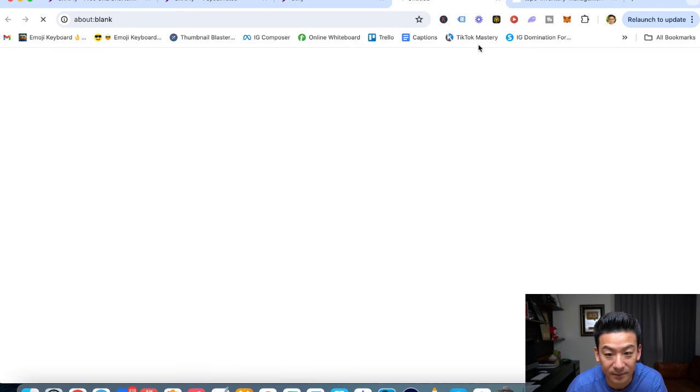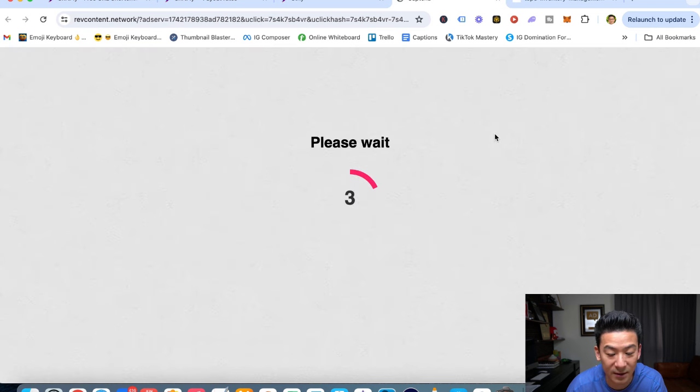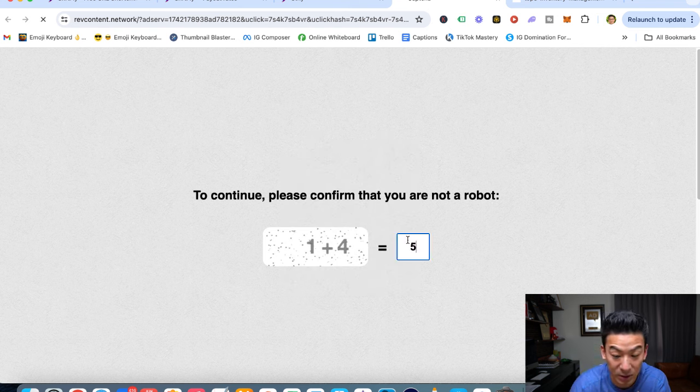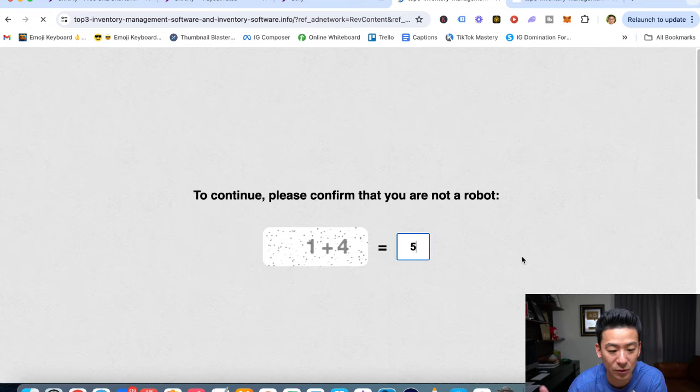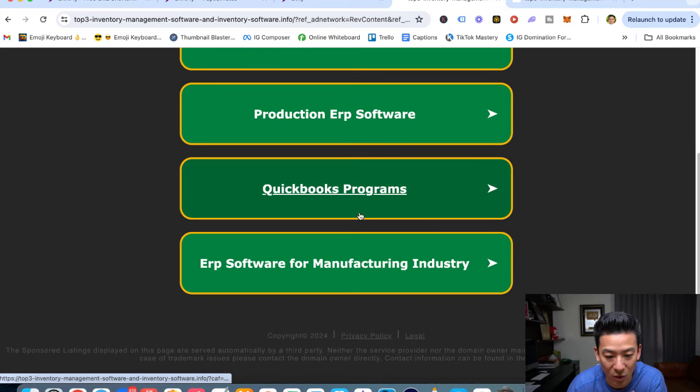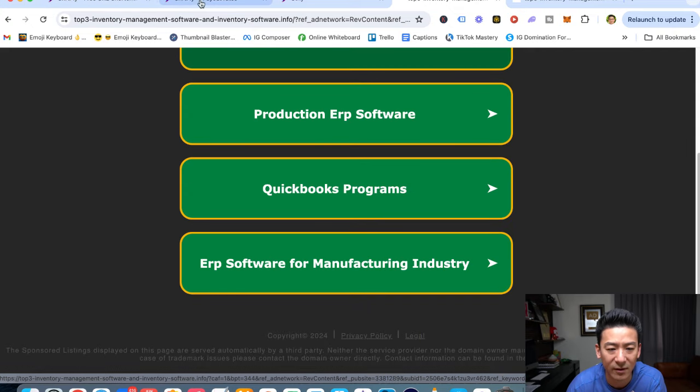Okay, this one is another. So it's very, very confusing for your user, right? So here's what I would say. Look, if you want to make a little bit of money, you see, where's the link? Where's the end goal? It's very, very strange. It's like they should allow you to at least get to Google, right? But they make it very, very complex.